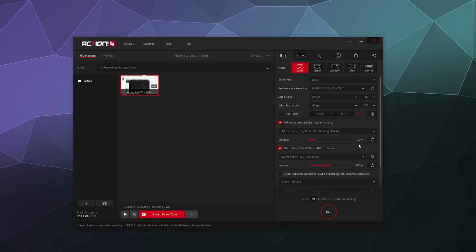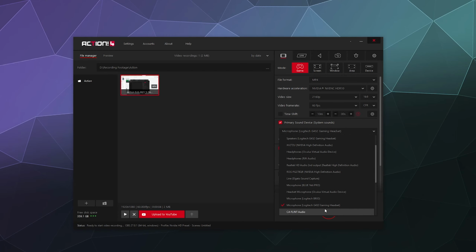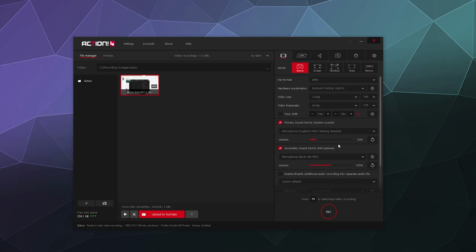Setting up your sound devices. Your primary sound device is your desktop audio. How do you hear your desktop audio? Set that device in this big pull-down menu. In this case, it's my headphones, so I'm going to set it to my gaming headset. You can disable recording your background desktop audio if you want. Then down here, you've got the audio level. Do you want it full volume, or do you want to reduce the volume because the background noise cuts over top of your microphone? Easy way to do mixing right here. Alternatively, if you're going to use an editor later, this probably doesn't matter.